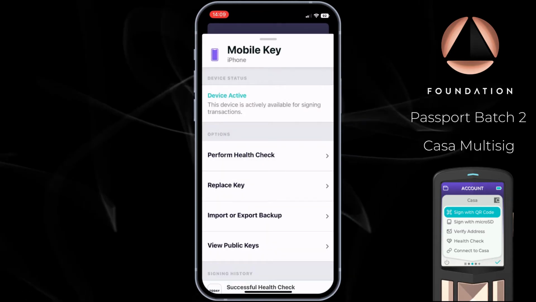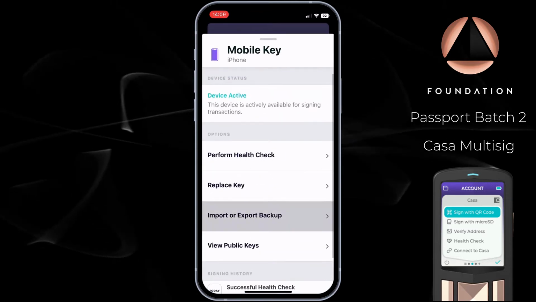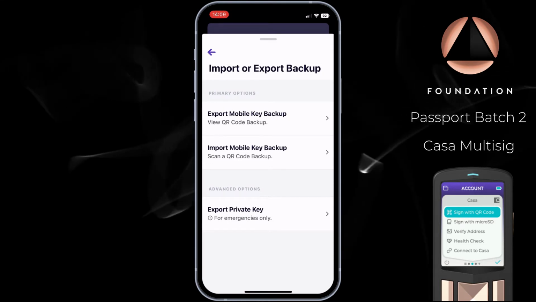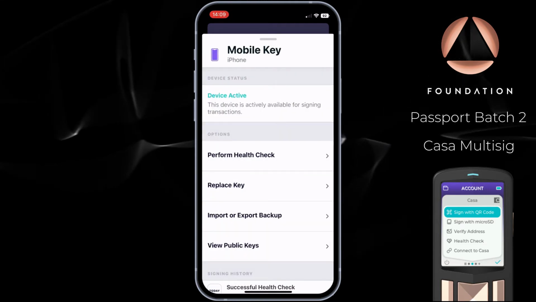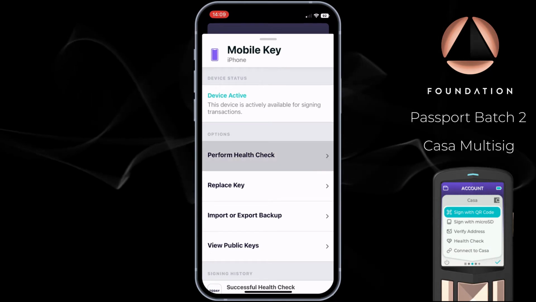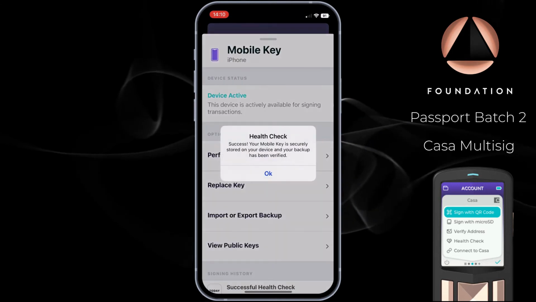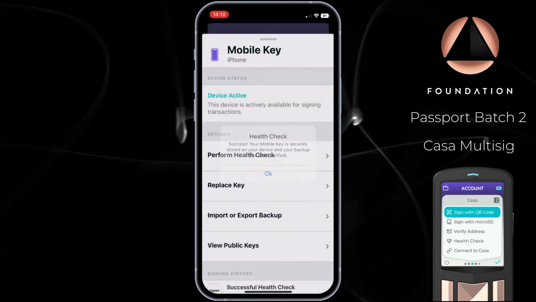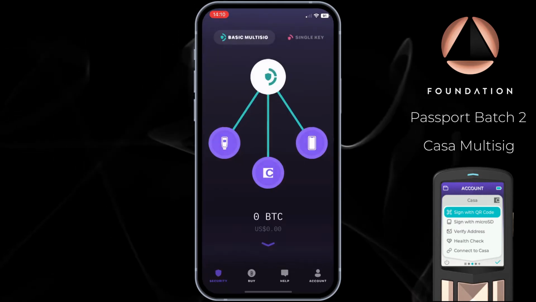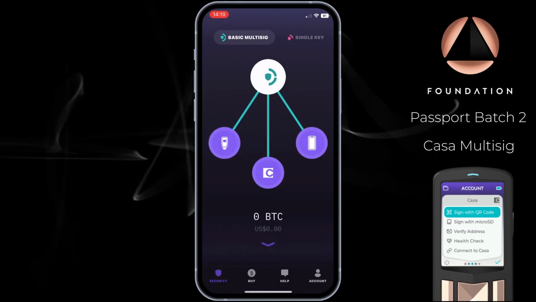It's worth noting that this mobile key is automatically backed up to a cloud service. So if you are on iPhone and you have an iCloud account, this key is automatically encrypted and saved into the cloud, such that if you were to lose your iPhone, when you were to sign back into your iCloud account on your new phone, this key would automatically be retrieved from the cloud securely. And the same goes for Android users that have a Google Drive account.